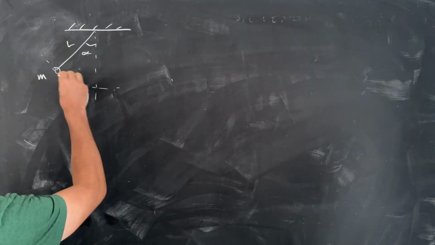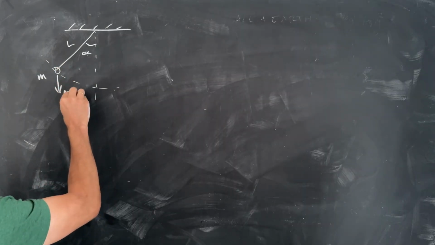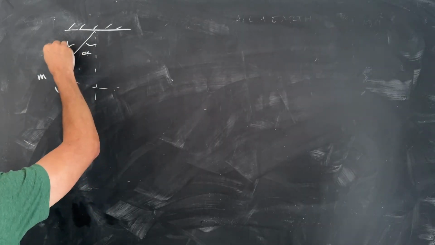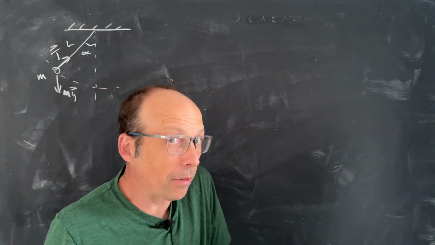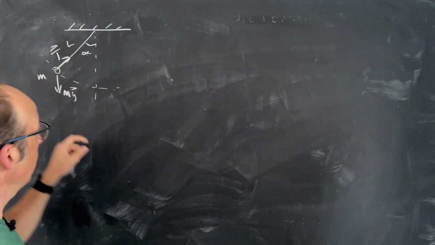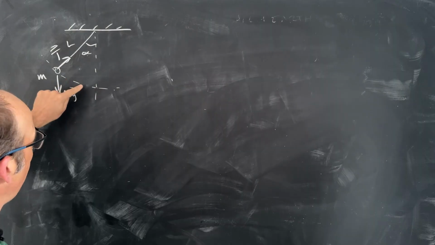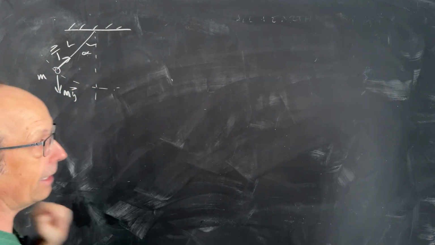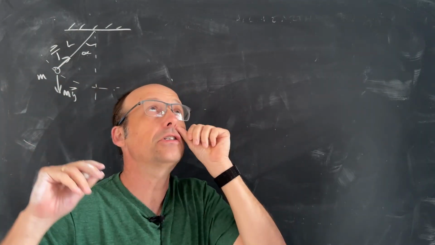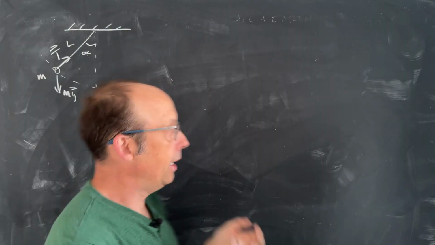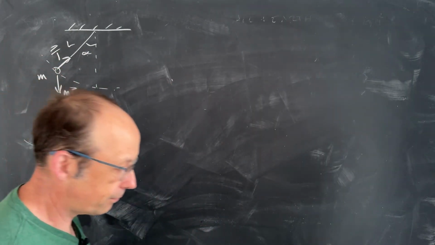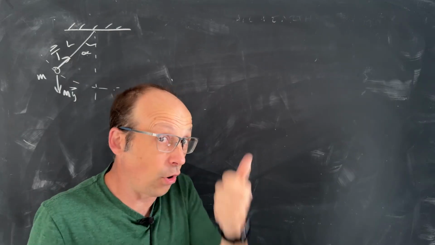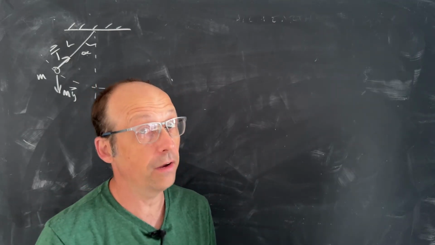Because let's just draw the forces on this. I know I have the gravitational force, mg, and then I have the tension going that way. And the problem with this problem is the tension. That tension is going to change directions as it moves down here, and it's going to change magnitude. The tension is a force of constraint. It applies whatever force it needs to keep the ball moving in a circle. And so there's no equation for it. So it makes it very, very difficult.